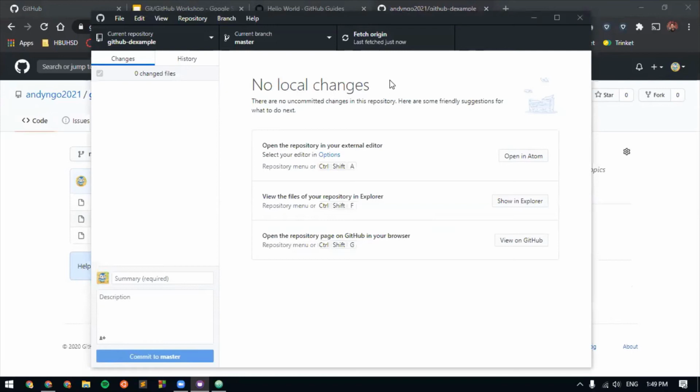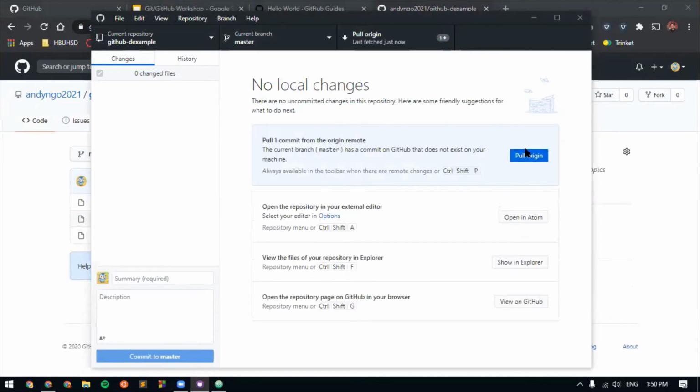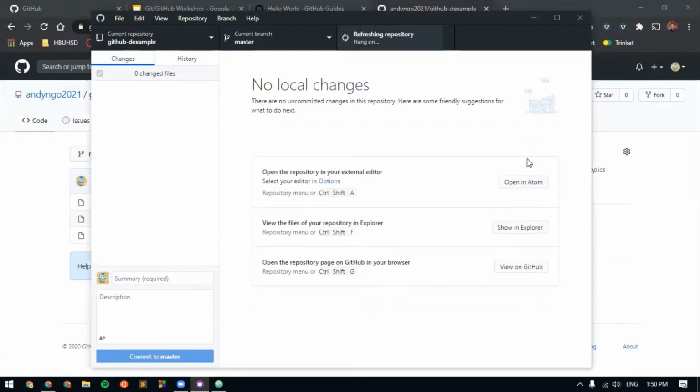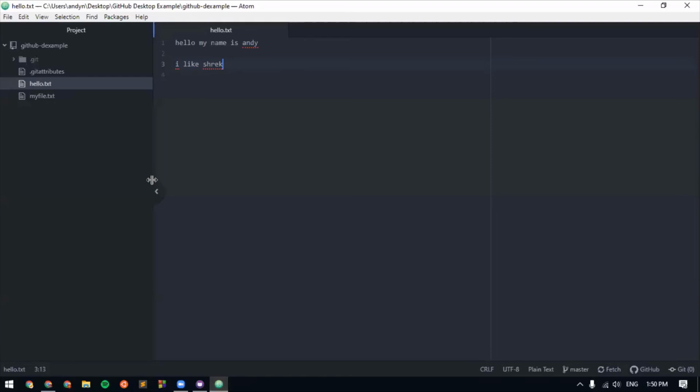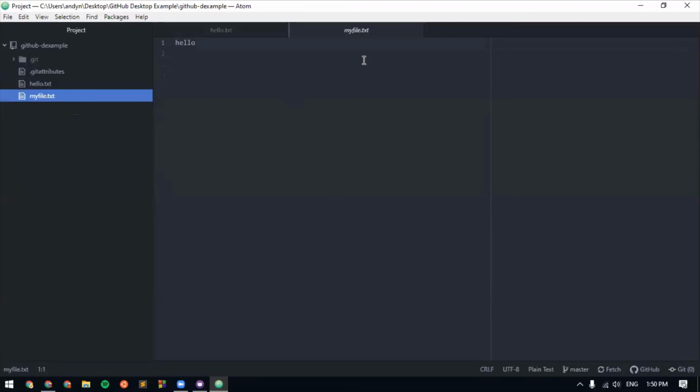So in order to do that, you're going to pull. Similar to how we just pushed our changes to the remote repository, we're going to pull the most updated version of the repository onto our local repository so we can make our own changes. So we press fetch origin, and that would grab everything, and then we can just pull it. So it fetched the changes, and now we can pull it and save it onto our local repository. So I pulled it, and hopefully now if I open up Atom, I should see a new file in my directory, which is called myfile.txt. So that's kind of an introduction to using GitHub Desktop.